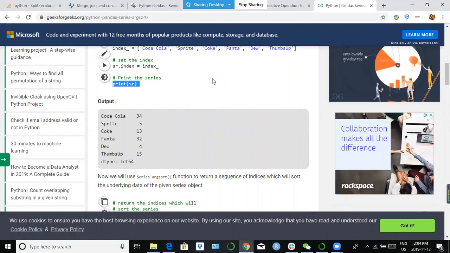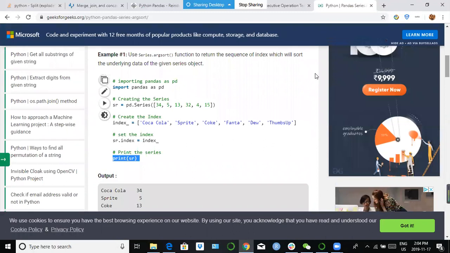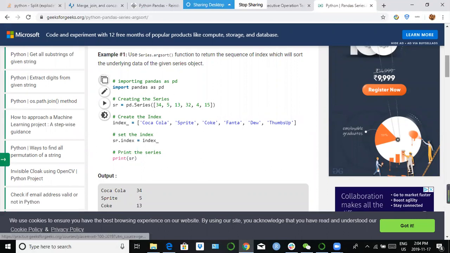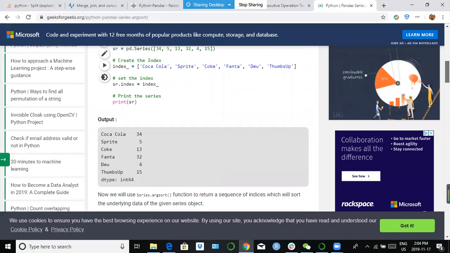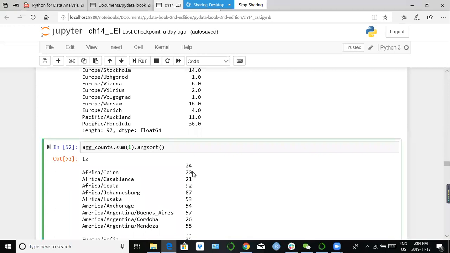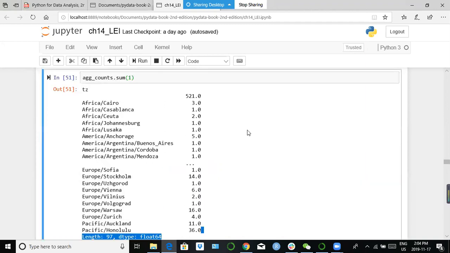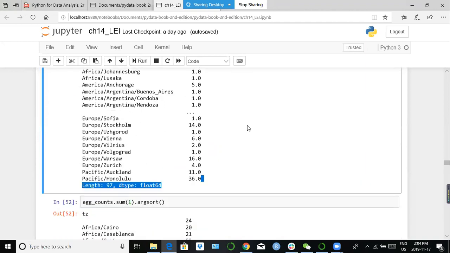Maybe we can look at a simple example. So this is the index, Series 34. So it returns the index, not the number. The index should be 0, 1, 2, 3.